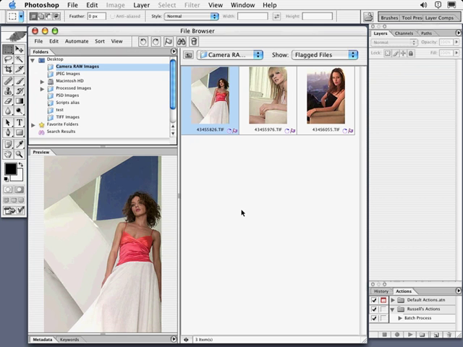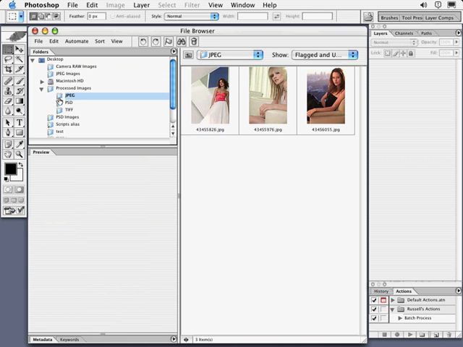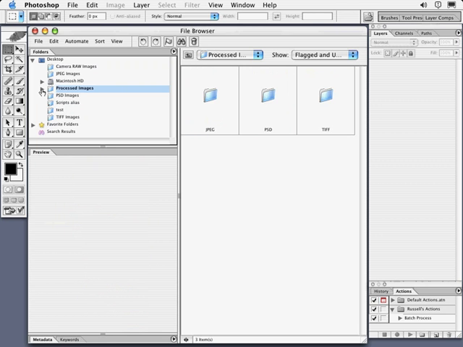Okay, the processing of these three images is complete. I'm going to move over here in my file browser and toggle down under the processed images. Notice that three new folders have appeared here: JPEG, PSD, and TIFF. These were generated automatically by Dr. Brown's image processor. When we check that box in the image processor, in the process of creating these, it creates this folder. If I click on one of these folders, you can see the three processed images in each of these folders.